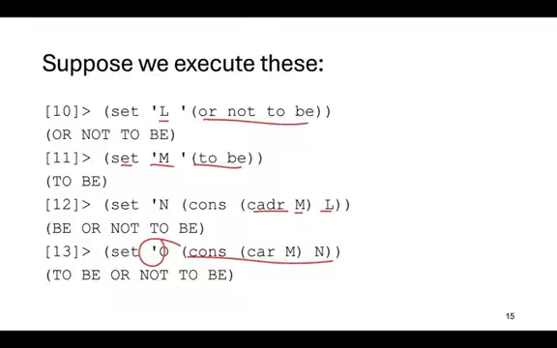So we have "or not to be", "to be or not to be", and then "to be or not to be". When you think about that, you think, okay, we are creating new variables inside the memory. We are reserving different locations. These lists are really not connected together, not related to each other in memory. Each one has its own location in memory.